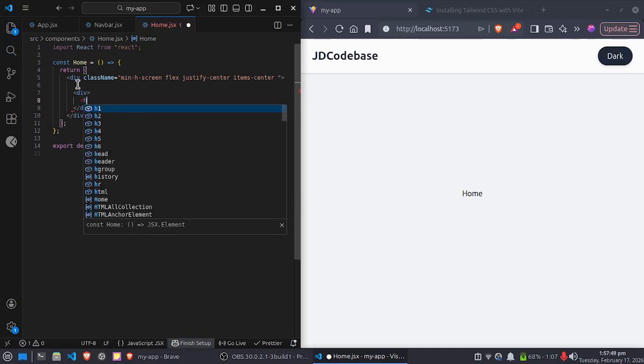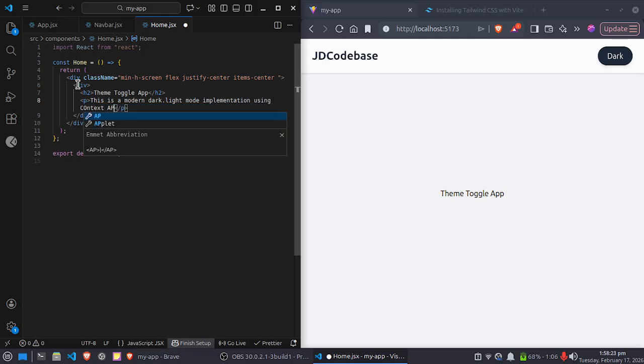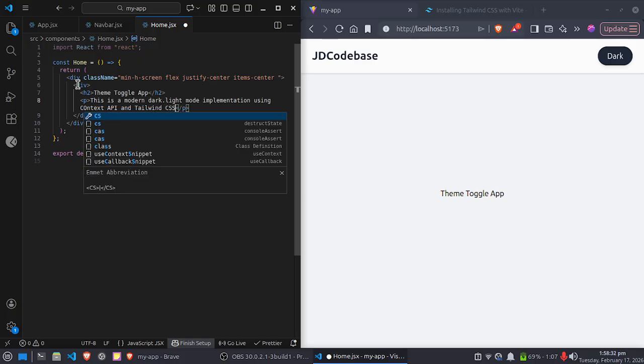Inside this div I have an h2 that says Theme Toggle Application, and also a paragraph that says this is a modern dark and light mode implementation using Context API and Tailwind CSS.